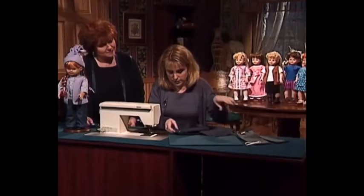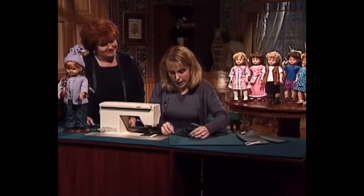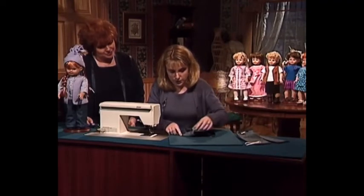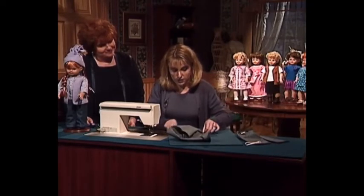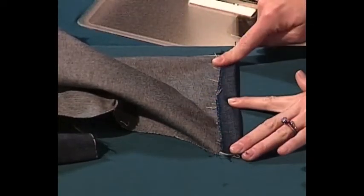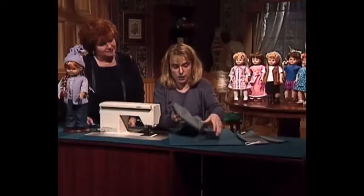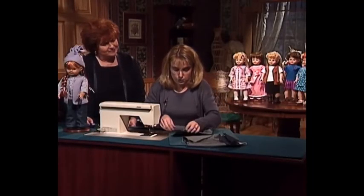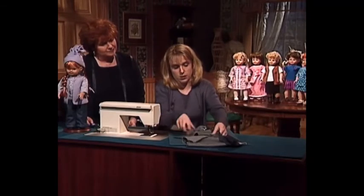And so here it is, it's a raw edge, zigzagged. I'm going to fold it over, wrong sides together, half of an inch, and then all I'm going to do is simply straight stitch. After you have done the bottom of the pants, it is time to make the legs. So, let me show you with this one.